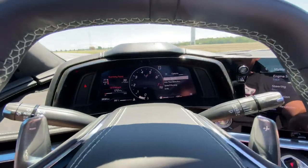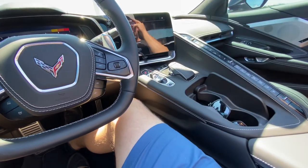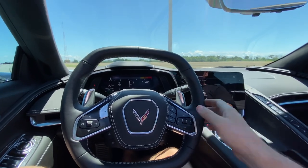One big rule of thumb when you're shifting from one mode to the other: the more that you shift the Corvette's modes to the right and get more aggressive, the more you're on your own. There are a lot of systems on this vehicle meant to keep the power down — we call them 'nannies.' There is a ton of different systems that are going to allow you to get the most out of this vehicle regardless of what experience level you have. This Corvette is going to be able to immediately customize itself to what you're capable of doing, and then also increase as you get more acclimated. General rule of thumb: the more you twist it to the right, the more you're on your own.